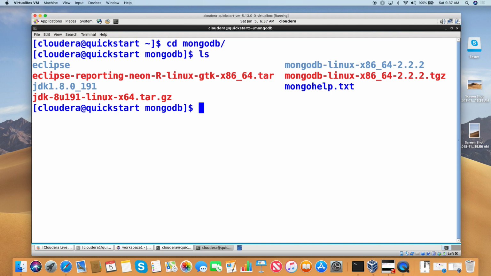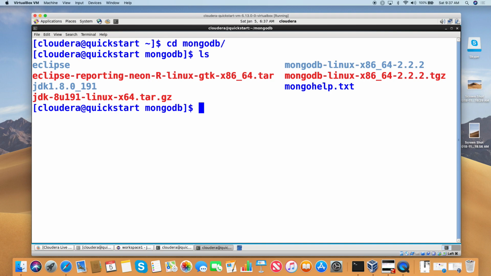Now, there is one problem. I am going to start Mongo. Remember, when you start Mongo, automatically it will be connected to the localhost, that port, right? We have seen that in Windows. Since we are dealing with a virtual machine, the Cloudera virtual machine has got a name. So if you put localhost, it will not connect. You have to give the name of the machine.